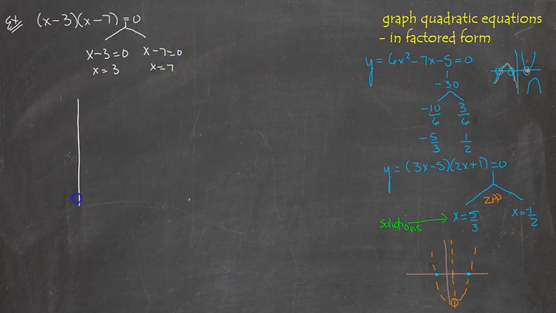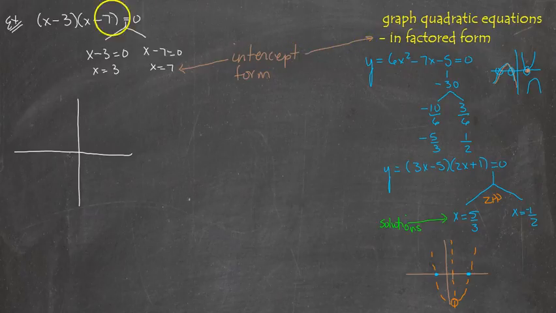So if I want to graph my solutions, because these are the solutions, right? The solutions of a quadratic equation are always the intercepts. And in fact, I call this factored form in the title, but this is really actually using intercept form. So factored form is the same thing as intercept form, and intercept form is the equation written in factored form. Okay, I've said that enough times.